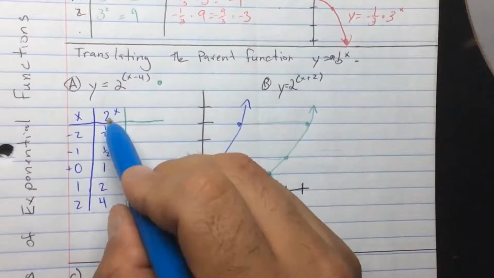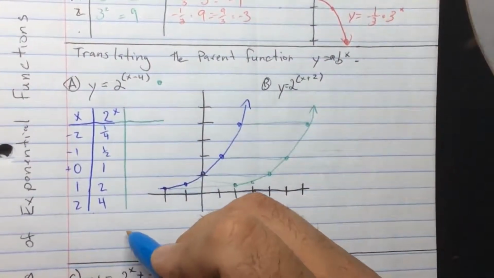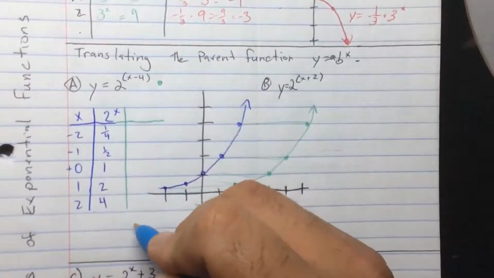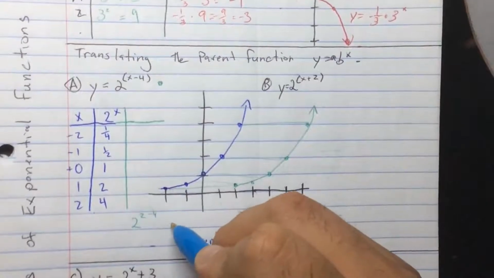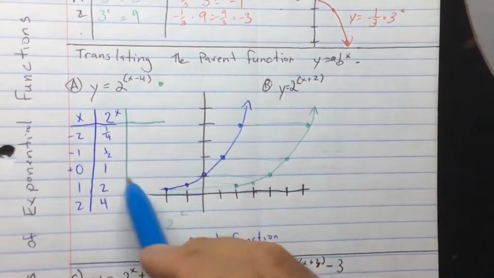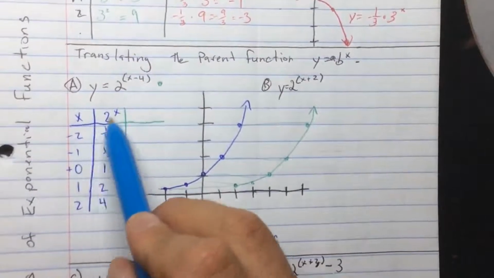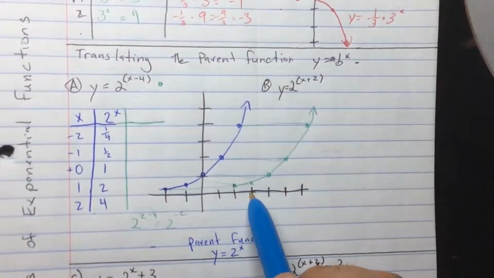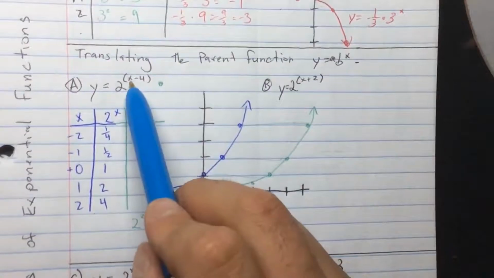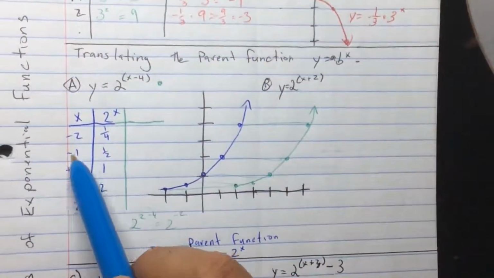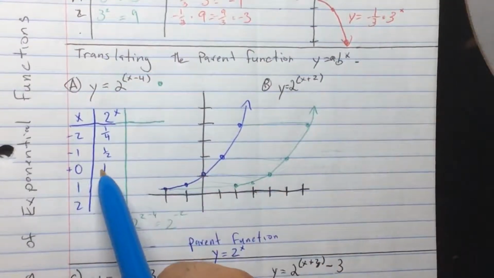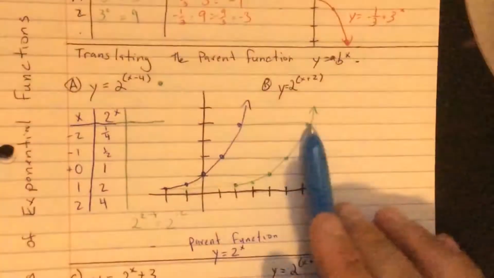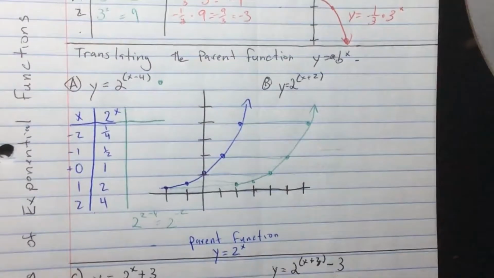So at 2, this one here would be, if I did that, it would be 2 to the 2 minus 4, which, when you do the subtraction, gives us a 2 to the -2, which was what this was when we plug it in. You see that? And if I do 2 to the 3rd power, 3 minus 4 would give us our -1, which we got here. At 4 would give us a 4 minus 4, which gives us a 0, what we got here. So when we did that, it kind of lines up and gives us the same.